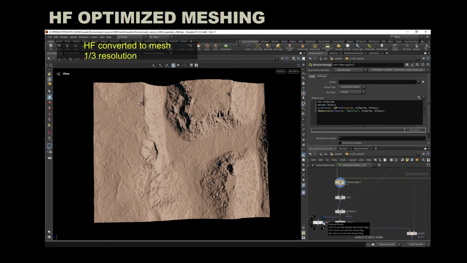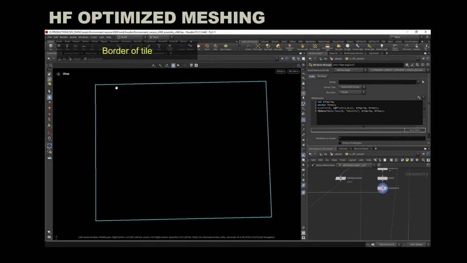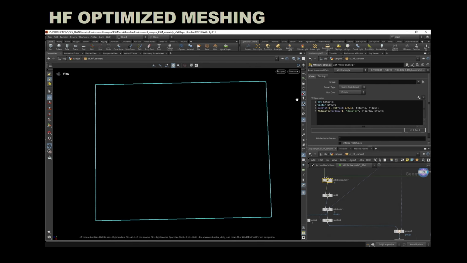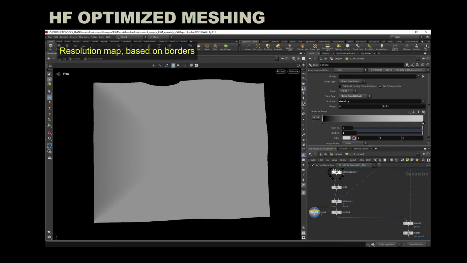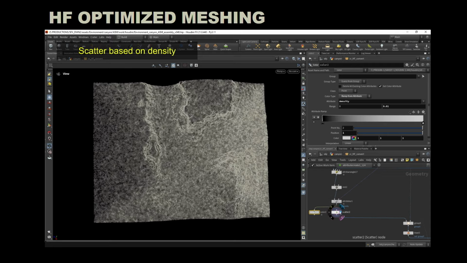Okay. So what I did first is convert this height field tile to a mesh at 1/3 of the resolution. And then I have these borders that are attached to the tiles, and based on these borders, I could generate an attribute map and I could scatter points based on which border has which resolution.